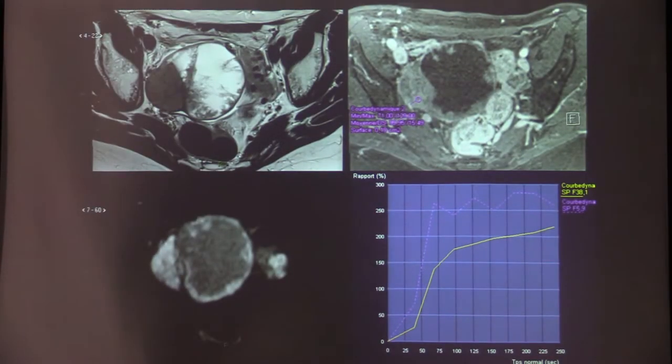Last example, you can see a multilocular-solid cyst showing solid portions, irregular thickened septa, and papillary structures after injection. Their signal intensity in the T2-weighted sequence is intermediate, and they show high signal in diffusion. When you analyze your curve, you can see that it's shifted to earlier than that of the myometrium, which defines the type 3 curve specific to invasive malignant tumors, and that was confirmed at surgery.